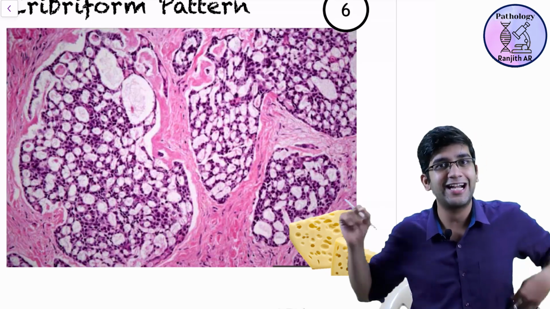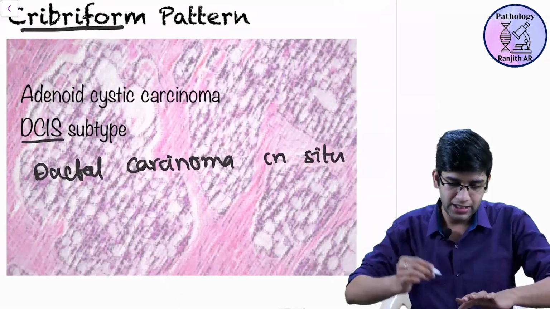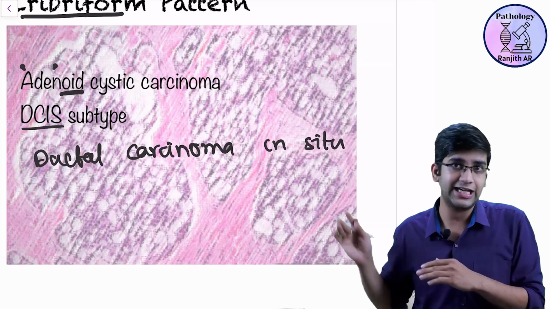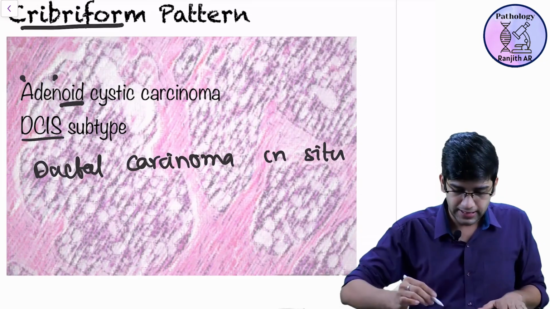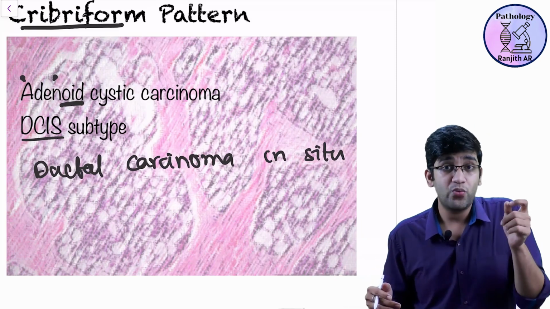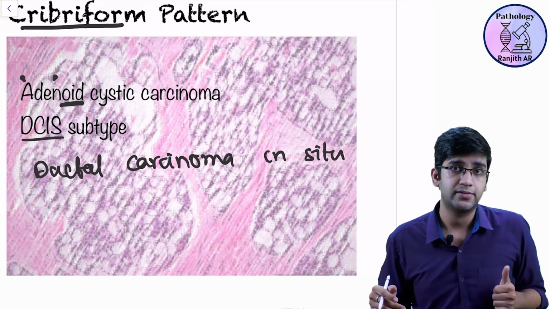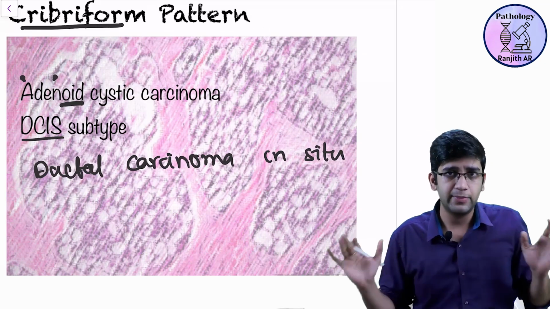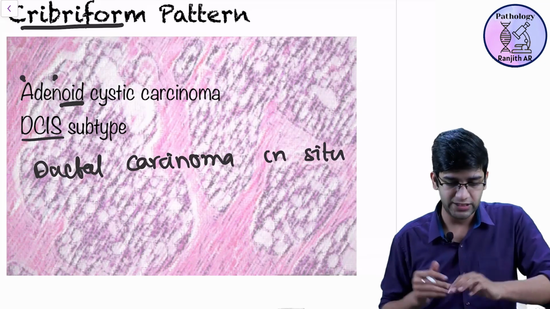I'm going to call them adenoid cystic carcinoma. Adenoid cystic carcinoma, salivary glands, I'll see the cribriform pattern. And DCIS is ductal carcinoma in situ. There's a variant of DCIS where I'll see the cribriform pattern, right? DCIS, cribriform variant, I'll be seeing the cribriform pattern, okay? That's with this pattern.